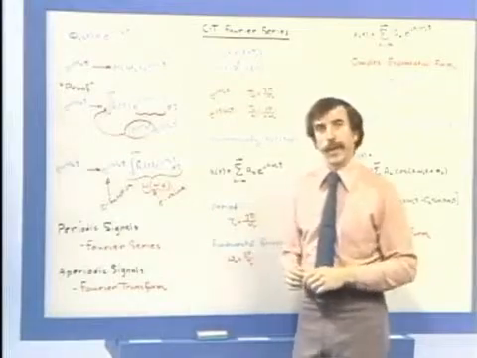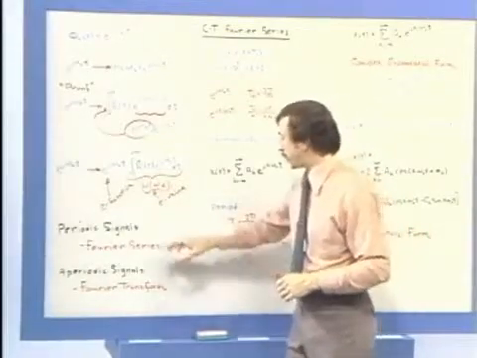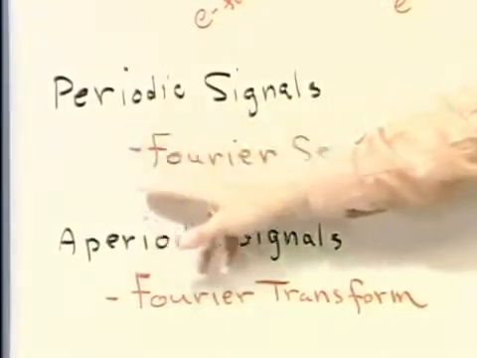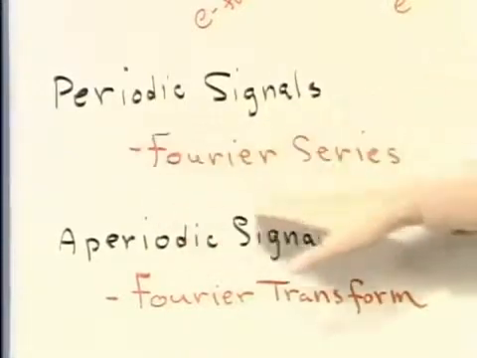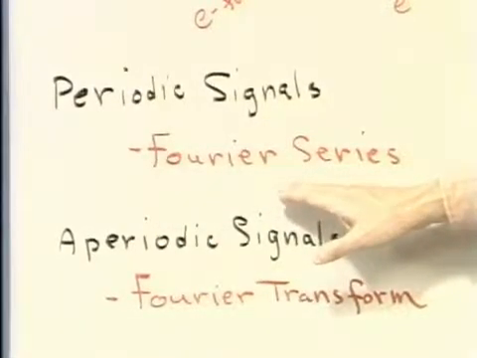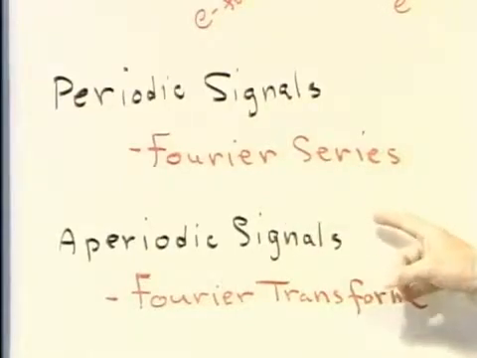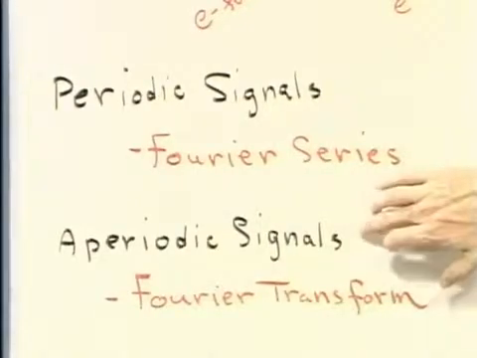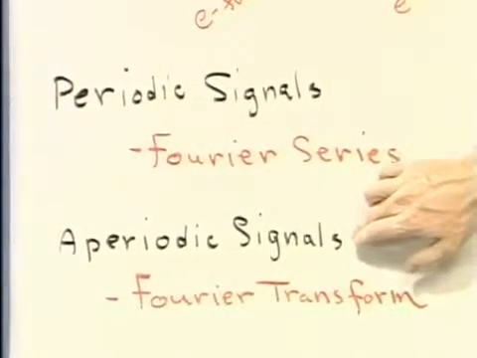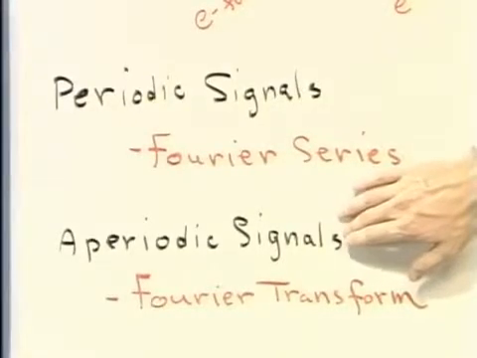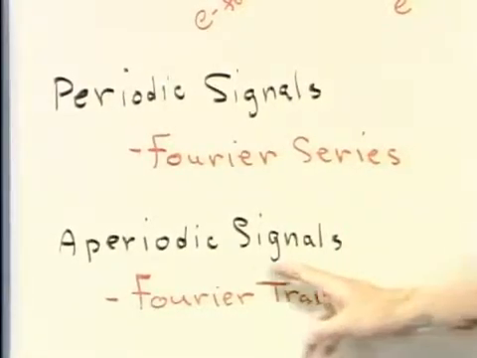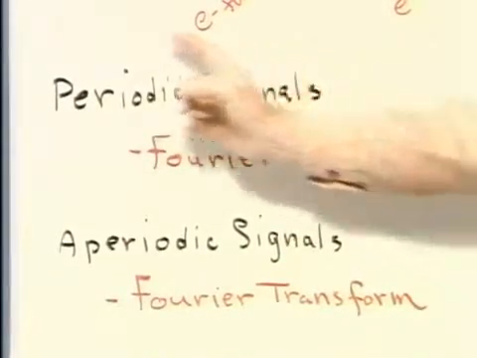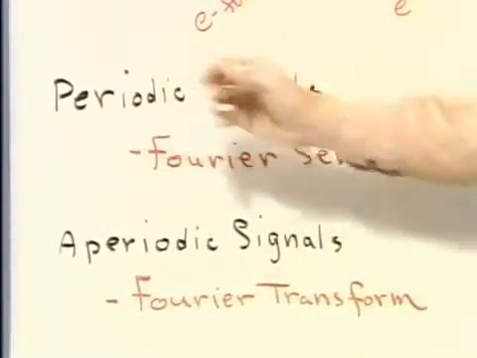As we work our way through that, we'll first consider the case of periodic signals, and what that leads to is a representation of periodic signals through what's called the Fourier series. Following that, we will turn our attention to non-periodic, or as I refer to it, aperiodic signals, and the representation that's developed in terms of linear combinations of complex exponentials is what's referred to as the Fourier transform. So the first thing that we want to deal with are periodic signals and the Fourier series.